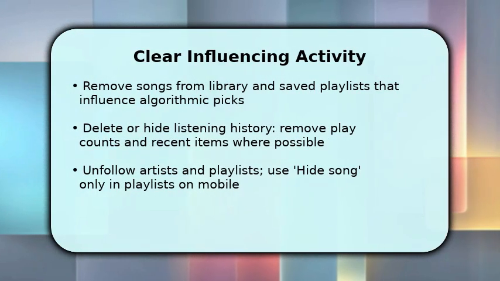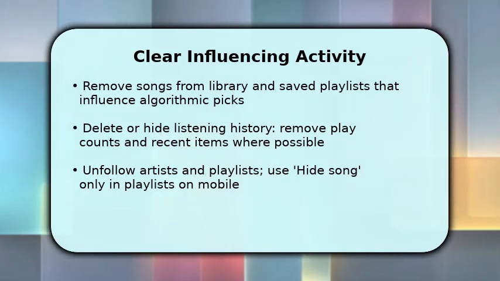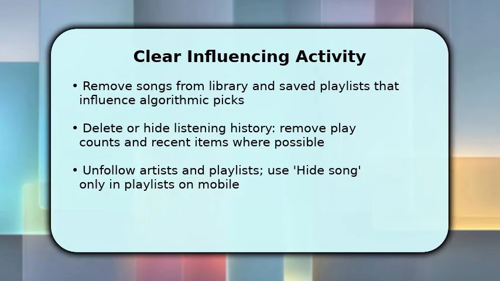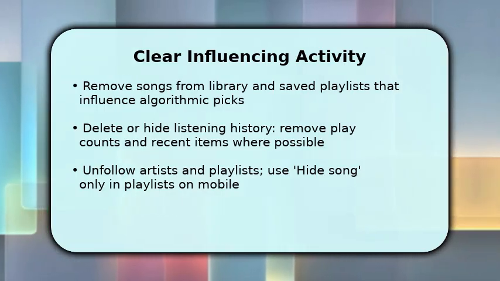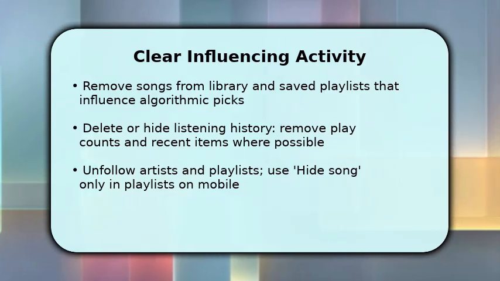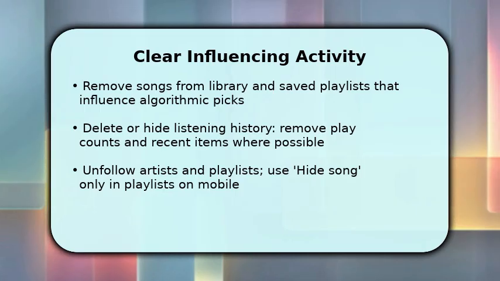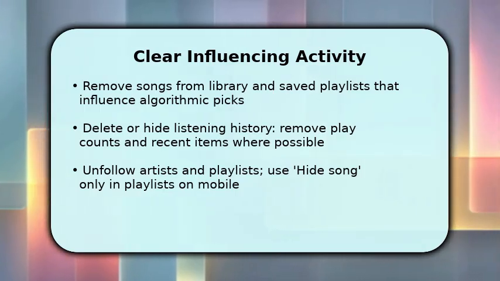Next, remove direct signals. Unsave songs and delete the temporary playlist you used to isolate the tracks so they no longer contribute to your profile. Once the music is removed, clear recent played and listening history where the app allows. This reduces algorithm weight. Unfollow artists and playlists that keep resurfacing on mobile.